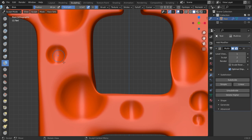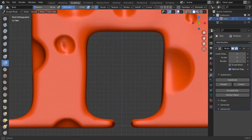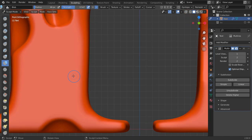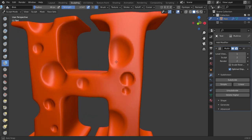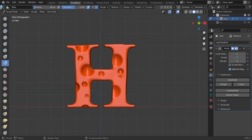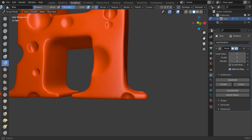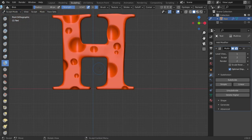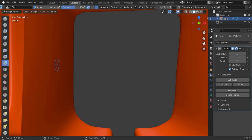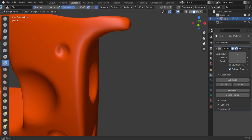And place them not 100% evenly spaced, because in reality, with cheese, if you have a look at reference images, this isn't the case. Instead, go in and place some directly beside each other, and don't forget to draw some from the bottom, from the sides, and in different perspectives, like I am doing here. And make it look not too uniform.